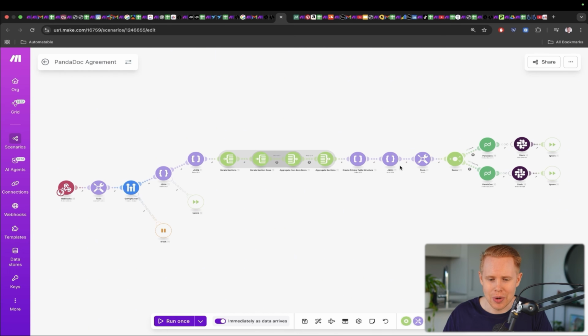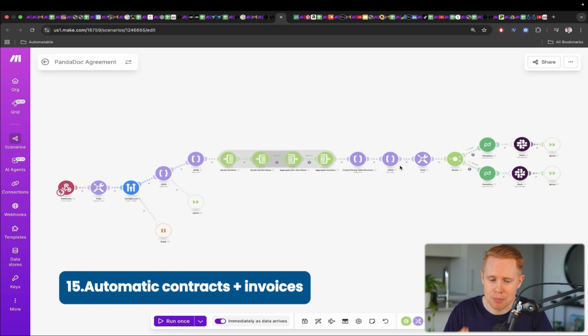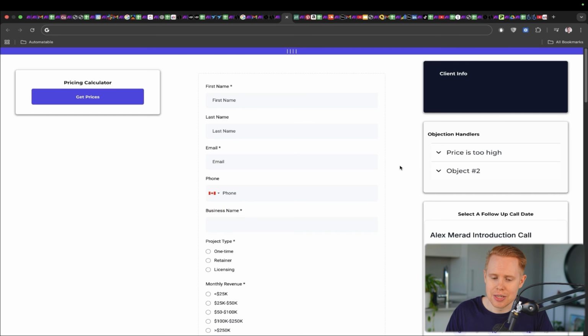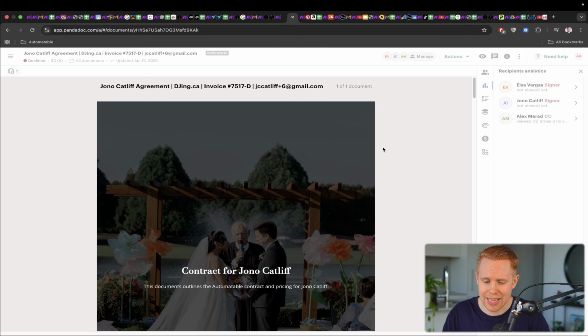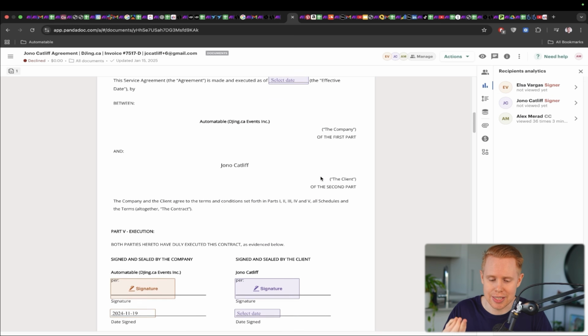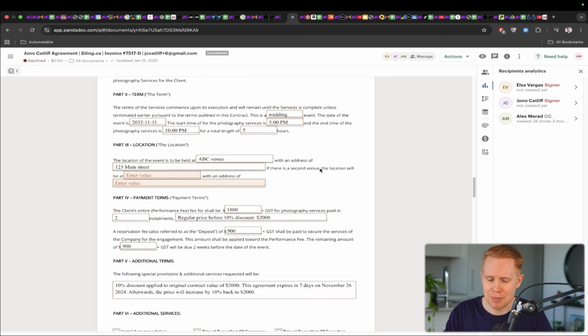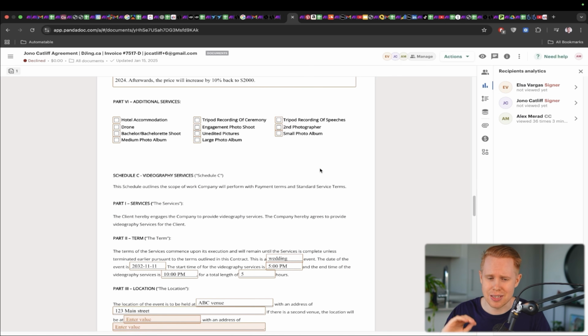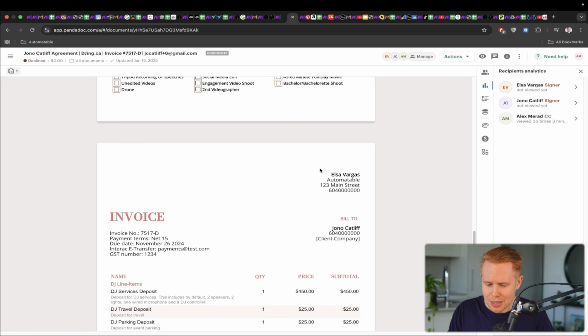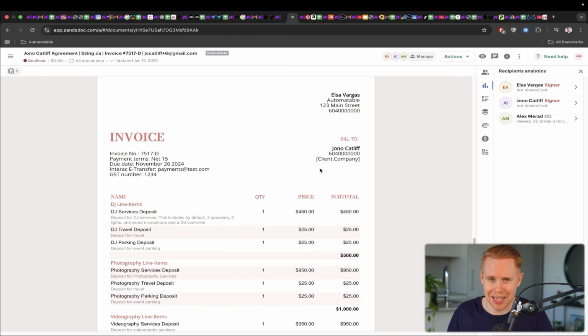Okay, one final one in terms of sales, and one of my, again, just one powerful one, is this proposal, contract, and invoice generator. And so what happens is that anytime I jump on a sales call with somebody, I will enter in all of the information that I need about that person. I'll enter in the price, I'll enter in the date, I'll enter in the services that they're looking for, I'll enter in all the critical information that I need to be able to generate a proposal, contract, and invoice just like this. And you'll notice there's literally like 100 different variables automatically being added in here. There's sometimes math going on behind the scenes automatically. And so what happens is that back in the day, this used to take me 30 minutes every single time to generate one of these things.